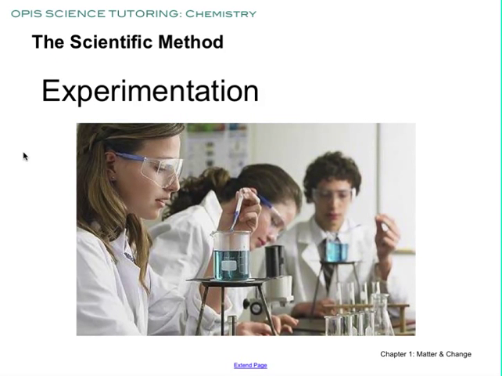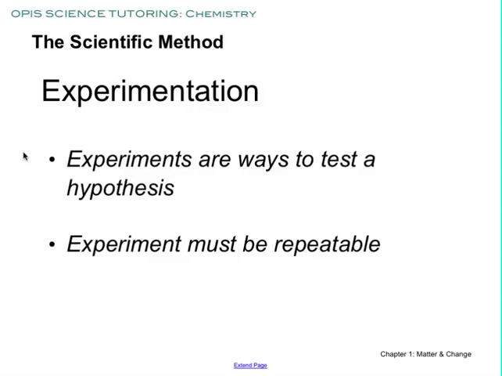Experimentation, I mentioned earlier, is a very important part of the scientific process. Experiments are ways to test a hypothesis. Experiments must also be repeatable. This is very important. Why is that? Well, when a scientist or a group of scientists conduct an experiment and they come up with certain results, other scientists and researchers should be able to conduct the same experiment in the same way and get the same results. When that happens, then it tends to confirm those results. If we don't, then we have some problem in the methodology of perhaps the experiment design or something. That's something we'll look at further along as we continue our studies.